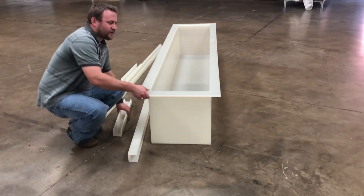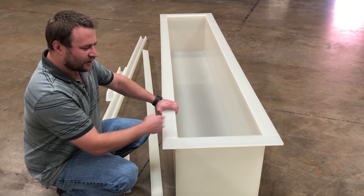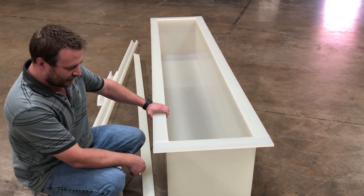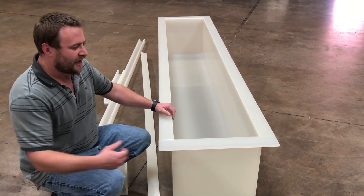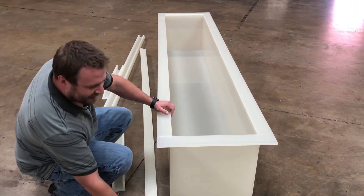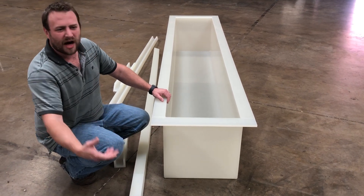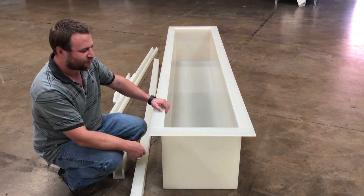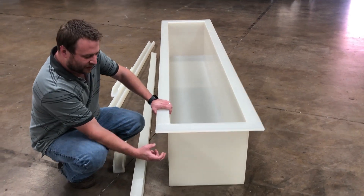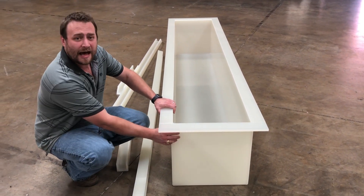Once we get into bigger tanks, we go into thicker material — three-quarter inch, one inch, even thicker. We get into different welds. What I just showed you was a triple weld on the inside. Sometimes we'll have to seam a sheet and do what we call a butt weld or an X weld to seam sheets together to get a longer item, and then it'll have to be reinforced more times around it. The taller and bigger the tank goes, we have more girths, but we cap those girths and finish them off to make sure everything is protected. Any monitor software or hardware you need, we can make custom brackets for it. The bigger we go, we'll go to an extrusion weld — a thicker weld — and we can weld anything above half-inch, three-quarter-inch, one-inch material and get a beautiful weld on the outside, then cap it to make it look nice.